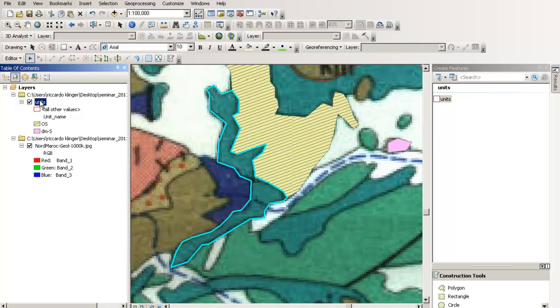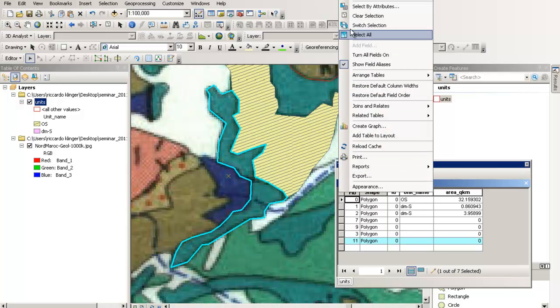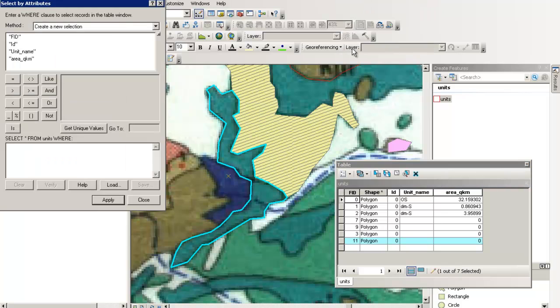You can also make selections on that. I will show you that once. So you can use this one, and you can select the attributes. Like, let me say I will use the unit name, and we will create only a subset from OS.